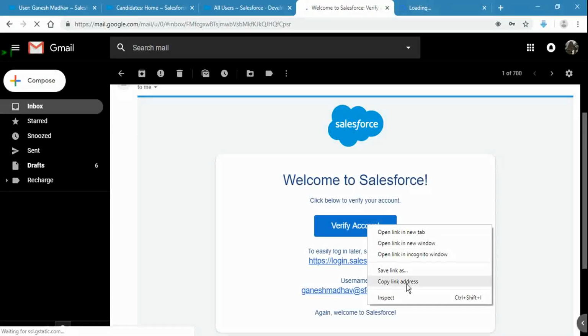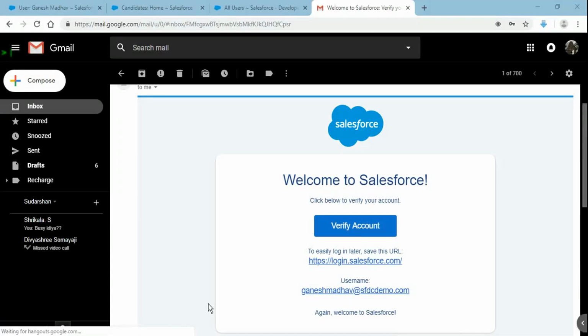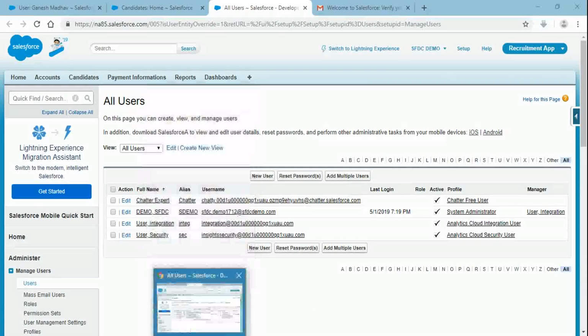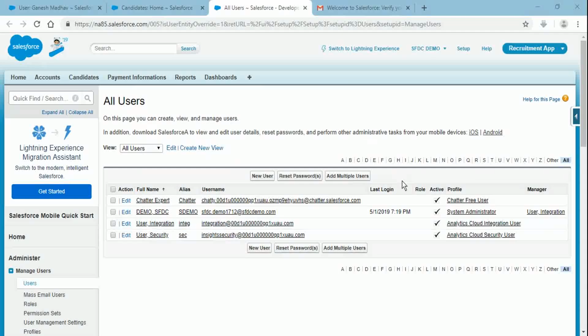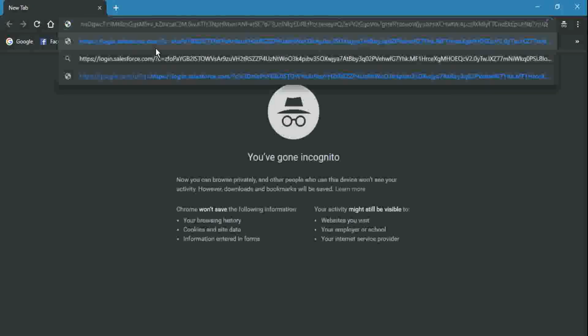let me copy the link. What I'll do is I'll just open it up with my, let me paste a URL.